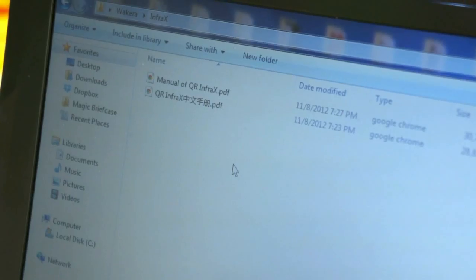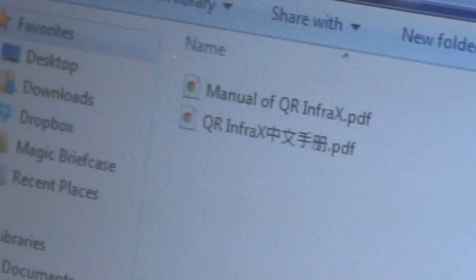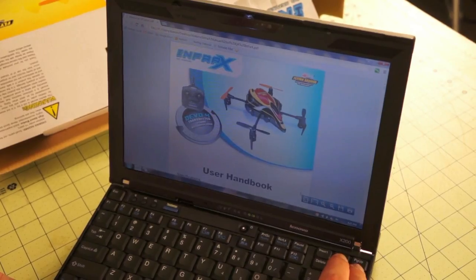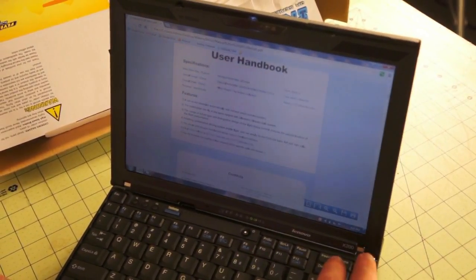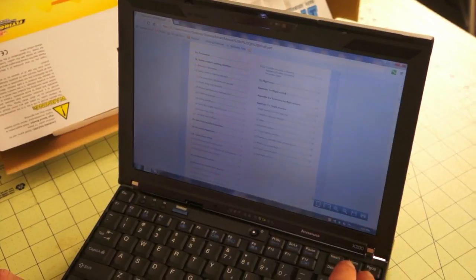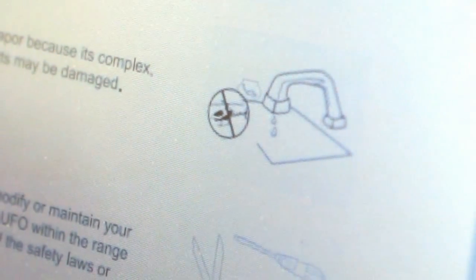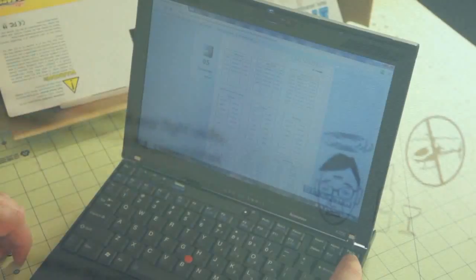Now let's take a look at those two discs that came with the unit here. First, I'll show you the manual for the aircraft itself. Okay, as you can see here, we've got English and Chinese versions of the manual available. I'm going to go with English because that's the language I speak. All right, so as you can see, you just click through here. It's the user's handbook. There's the table of contents. Give you some helpful tips here, like do not wash your aircraft in the sink. And of course, never drink and fly. This is kind of slick.